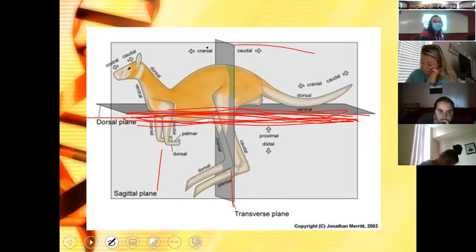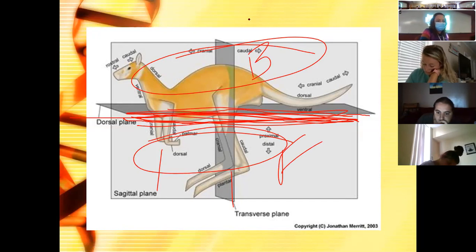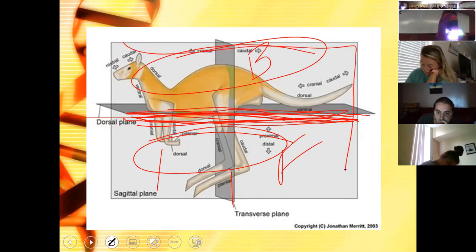This plane is separating what from what? The back from the front. And what plane separates the back from the front? My sassy plane, the dorsal plane. This square plane, you can't really see it, but if I am now facing, I am now the kangaroo, and it's hitting me right here. That's going to be my sagittal. And if it's doing equal right and left, mid-sagittal or medial. Both are correct, interchangeable.